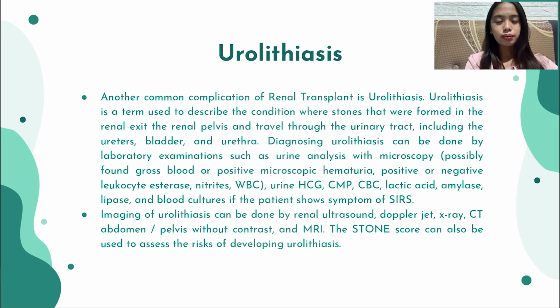Diagnosing urolithiasis can be done by laboratory examinations, such as urine analysis with microscopy, where you can possibly find gross blood or positive microscopic hematuria, positive or negative leukocyte esterase, nitrates, and white blood cells. In the urine, you can find HCG, CMP, CBC, lactic acid, amylase, lipase, and blood cultures if the patient shows symptoms of sepsis.